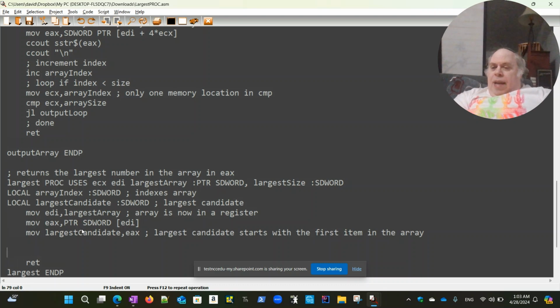Now, how I'm going to end, like I said, is by moving largest candidate to EAX. And here I'm going to put a label, and I'm going to call this label finish largest. Notice I put the name of the proc into my labels.